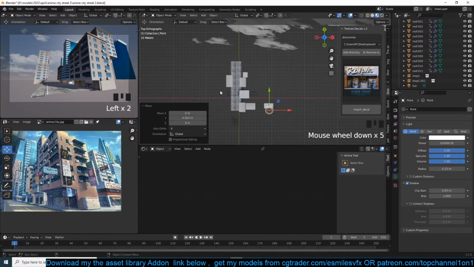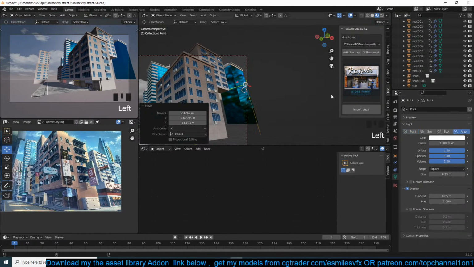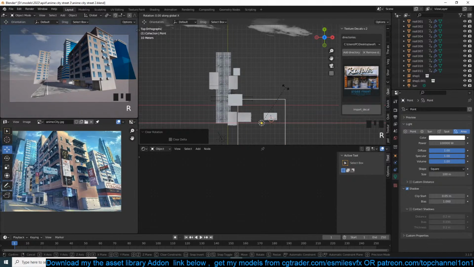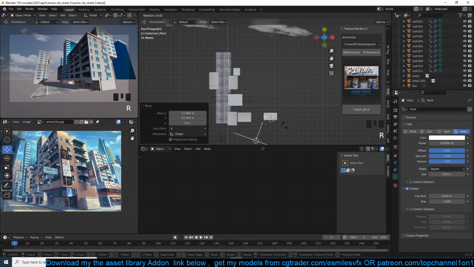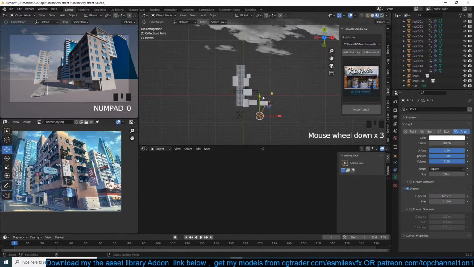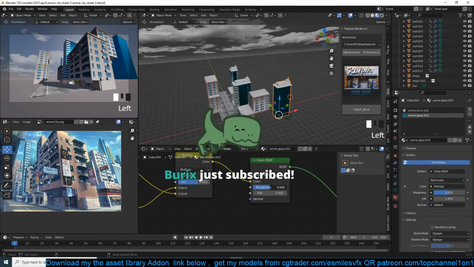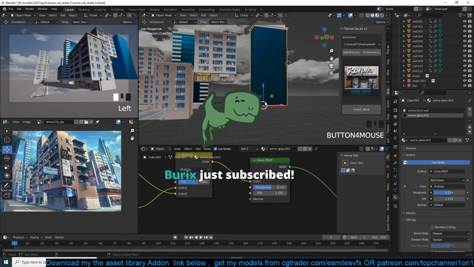Doesn't seem to have a lot of effect as I hoped it would, because I think what it needs is something to reflect. Maybe, yeah, something like that. You can see that.